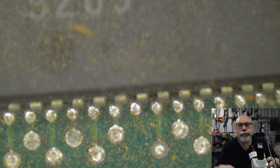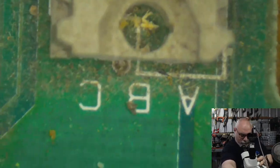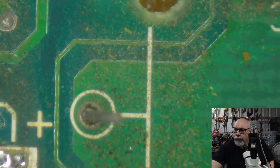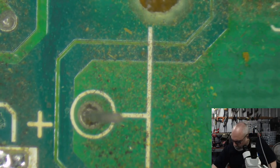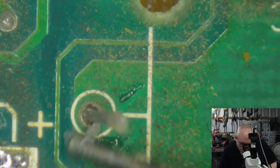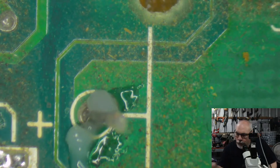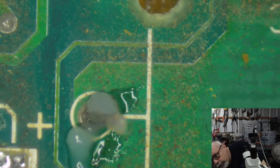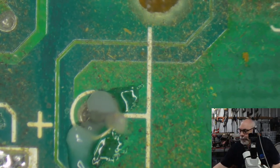Just got to move my microscope a little bit here. Add some more. Oopsie, there goes my alcohol. Like isopropyl alcohol. It's not like a glass of scotch or something like that.